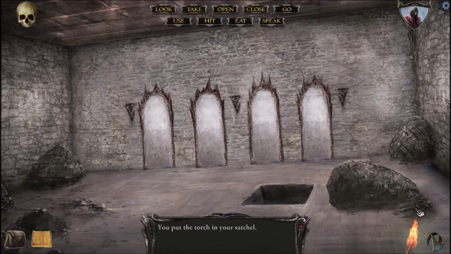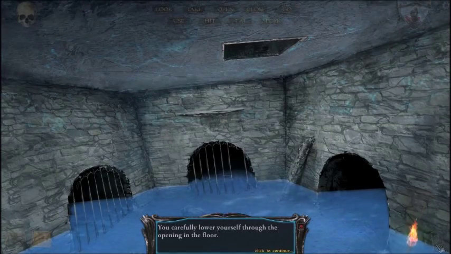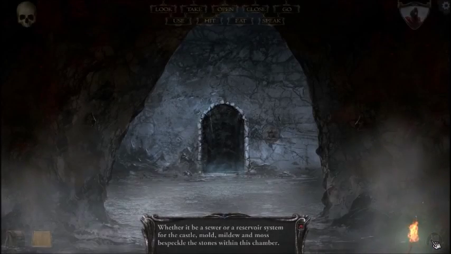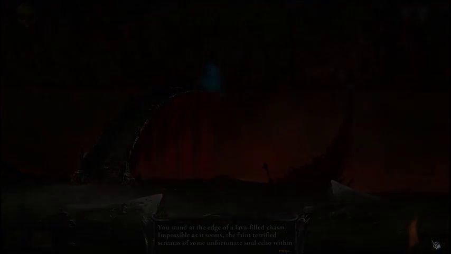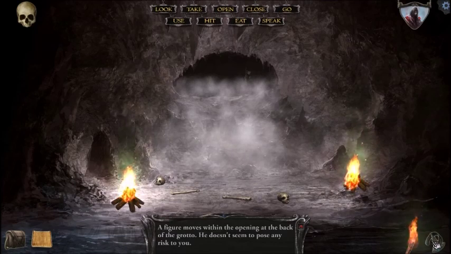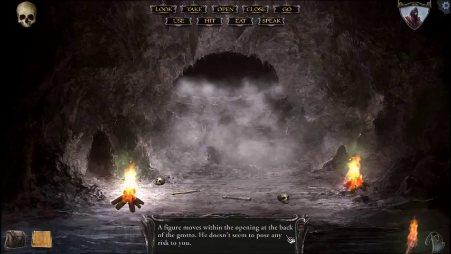That. You have to go back to the opening behind you. A large block of cold granite blocks the way. Okay, so go back this way. Figure moves within the opening at the back of the grotto. He doesn't seem to pose any risk to you. Okay.